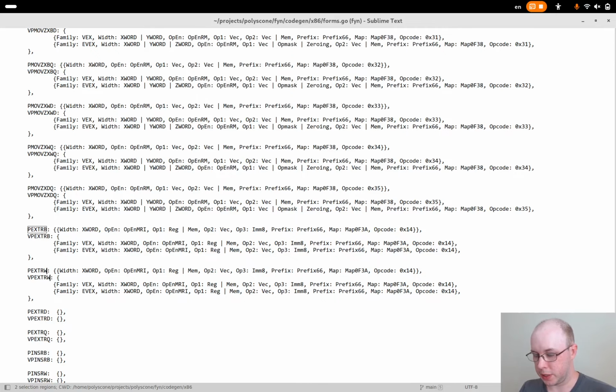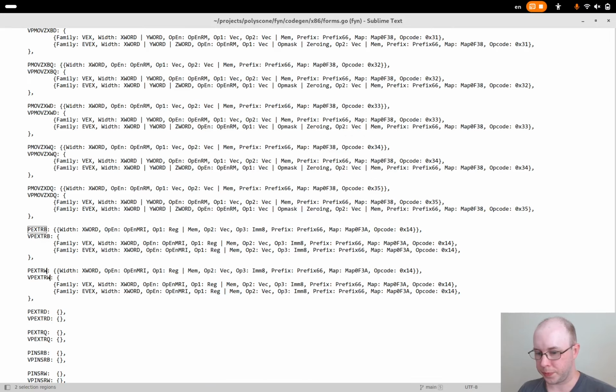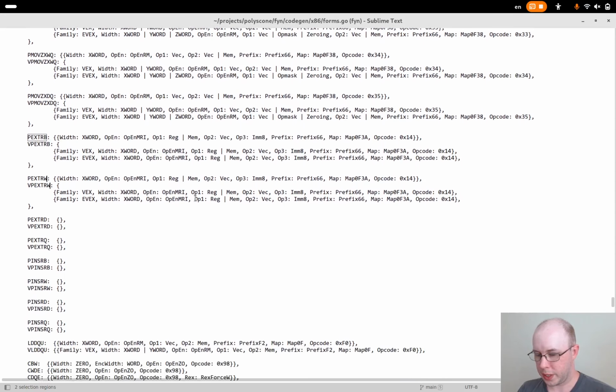I would assume that it's selected the shorter one, which I think would be just the secondary opcode map. So we've got 660F, and then for the memory one, it's selecting the 3A opcode map. So let's just do, we've got MRI here.